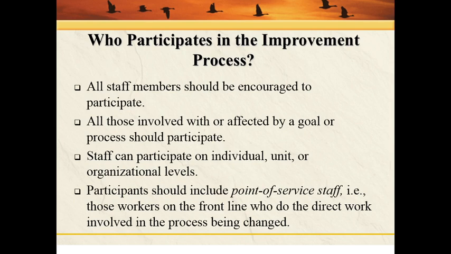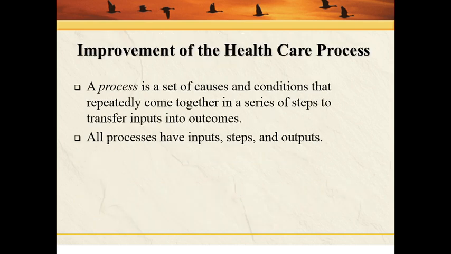Then participants should include point of service staff. Who are the point of service staff? Those who are working on the front line, who do the direct work involving the process. Usually what happens is that these decision making processes are done only with your senior people, isn't it? Senior management and the chief matron, they only get involved. But with the process improvement scenario, or what we call the total quality management system, you can't do that. You need to have all your members in the picture.